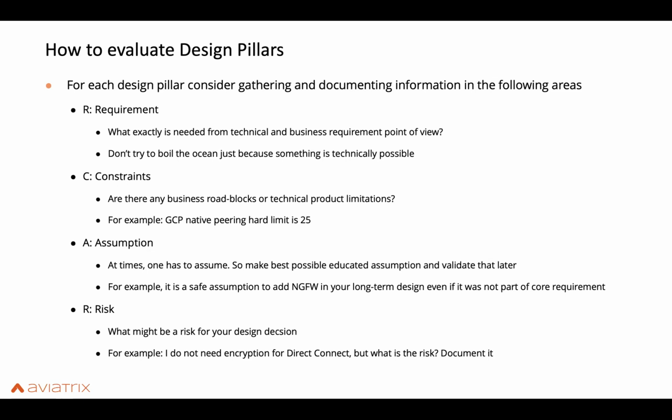So again, we will be asking you very pointed questions about, okay, why did you pick Direct Connect, for example, or why are you not using the VPN service to connect your branches to the cloud? Why are you using SD-WAN? So you have to have a business justification for that as well.